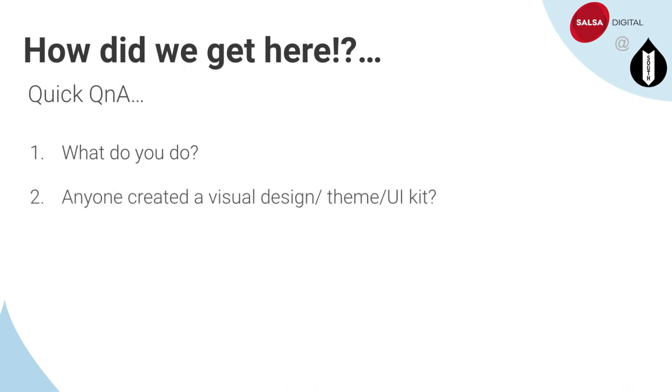So, now, who's actually built a design system or a UI kit or a UX component on the design side of things? Designers, of course. And how long would you normally expect it to take to actually build something, whether it's a UI kit? I mean, the design system is quite complex, but, you know, 1 week or 2 weeks, 3 weeks, 4 weeks, any big guess? Weeks? Okay, let's go with a few weeks.